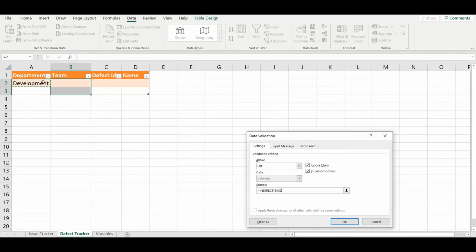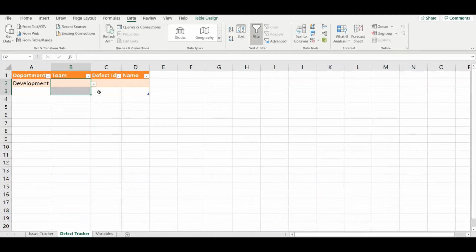Now I am supposed to lock the column but not the row number, because the column is going to be the constant, the department column, but the row is not going to be constant, because for the first entry it's going to be A2, for the second entry it's going to be A3. So I must remove the dollar sign in front of the row number, right? So I got the list here.